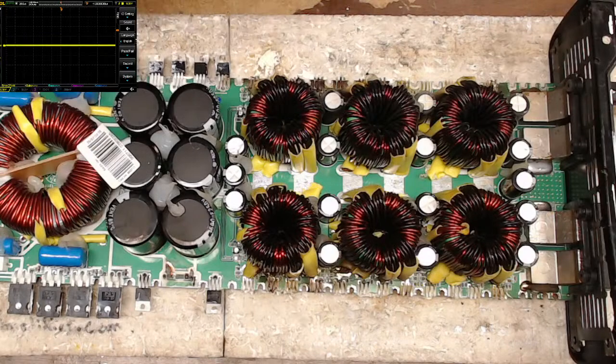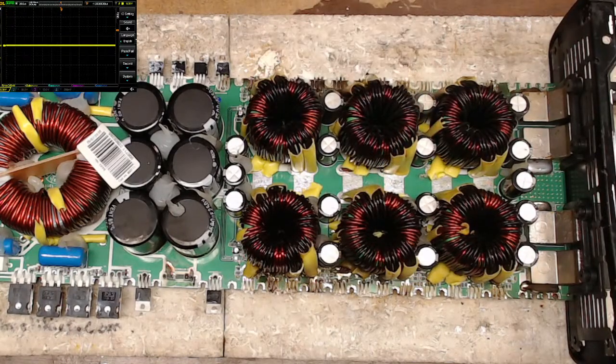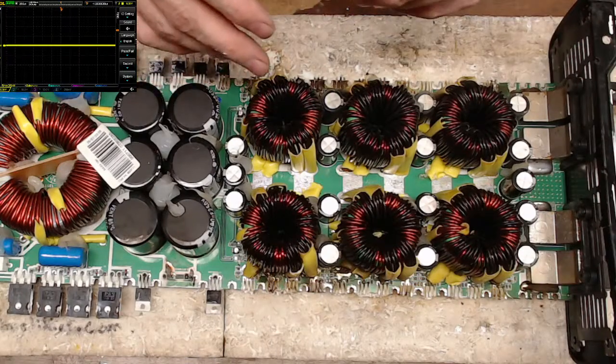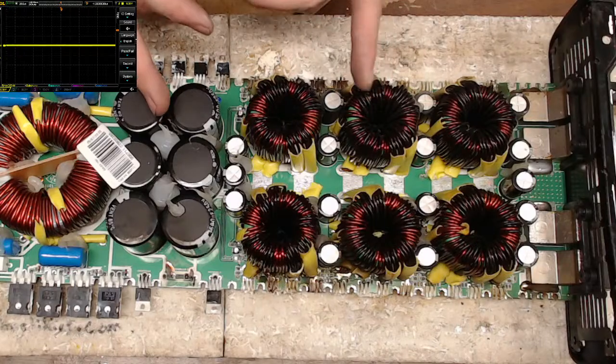It's probably not going to switch because it's going in to protect, because I don't have the drive ICs, and because it doesn't see a power supply, it may not turn the fans on. So that could be, because there is a delay between firing up the board and then the fans starting. So I think it's going to be looking for rail voltage, or at least the power supply.